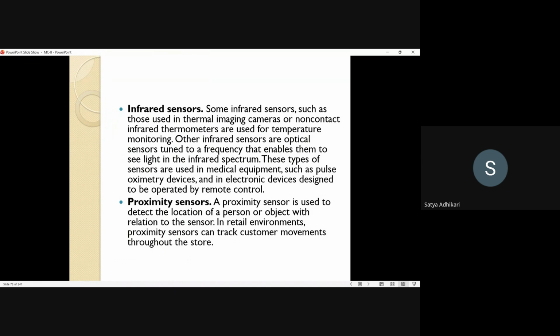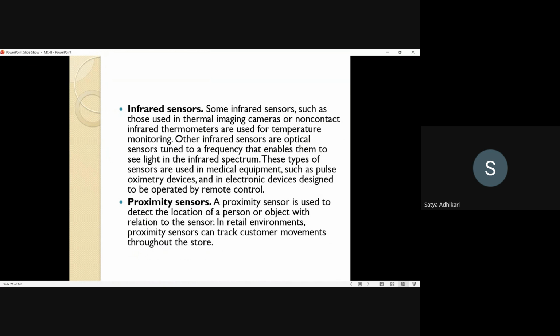Proximity sensor. A proximity sensor is used to detect the location of a person or object in relation to the sensor. In retail environments, proximity sensors can track customers' movement throughout the store. This is also used in a shopping mall or a store. Suppose a customer moves into a restricted area.